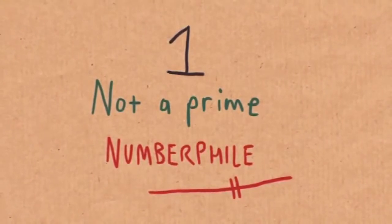So what is a prime number? Let's think of the definition — you probably know it. A prime number is a number that can only be divided by 1 and itself. So the prime numbers are 2, 3, 5, 7, 11, 13 — you know these numbers. So it sounds like 1 should be a prime number, right? It fits the definition. It's divided by 1, and you can divide by itself, which is also 1. And historically, it was considered a prime number. That's what mathematicians used to think as well.